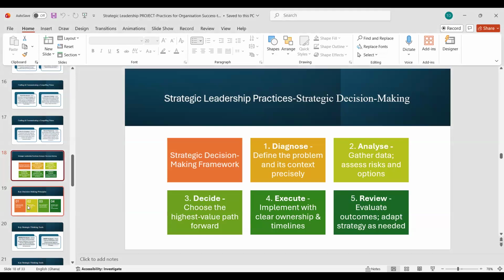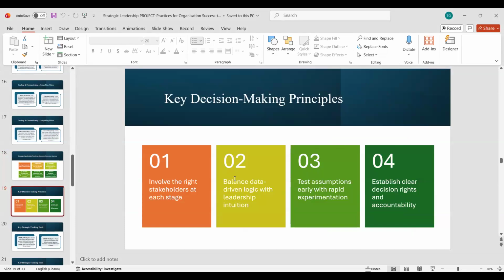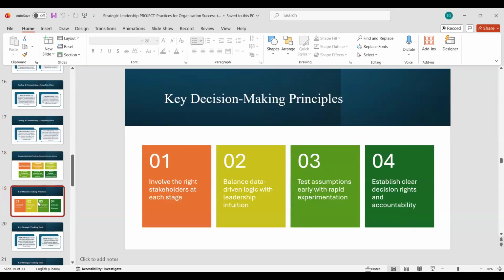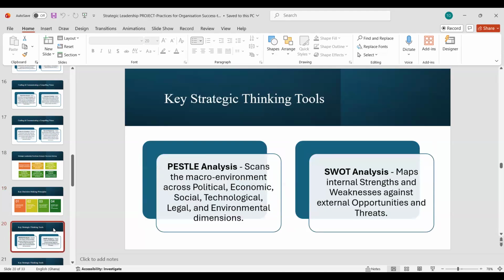Okay. So this is something that we all know. The point is, when we are making decisions, we need to get the right people, because if you are not getting the right people to give you the right input, you are likely to miss it. And if you go back to the earlier slide, you realize a strategic leader would always have to base the decision on data. So if you are trying to make decisions and it's not data driven, then you are likely to get it wrong. So data driven, very, very important, but then sometimes intuition too works. So you need to balance it and establish clear means of measuring your targets.